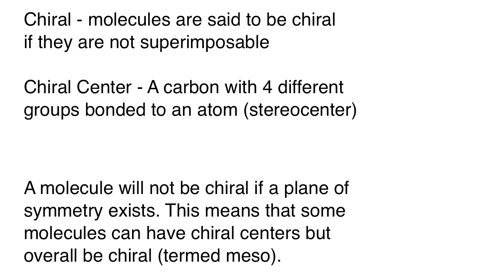All right. Now, what is a chiral center? Again, I'm framing this talk because it can get very wide in the context of organic chemistry. A chiral center is a carbon with 4 different groups bonded to that carbon atom. This is also known as a stereocenter, or sometimes you will hear the term stereogenic center. All of this is referring to basically a carbon that's got 4 different unique groups bonded to that carbon.